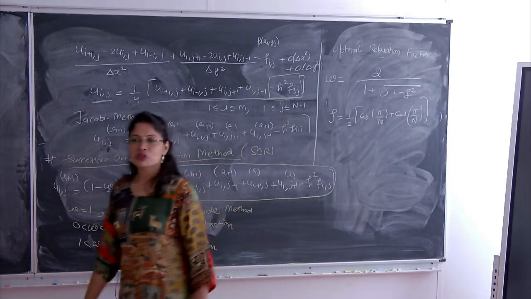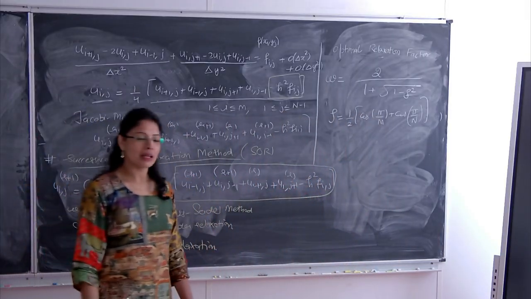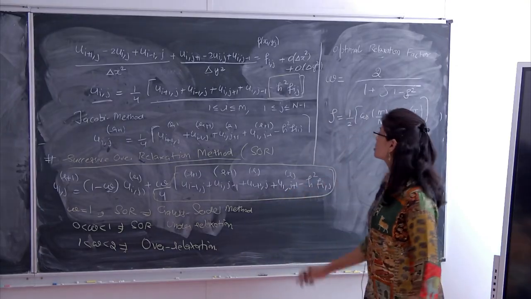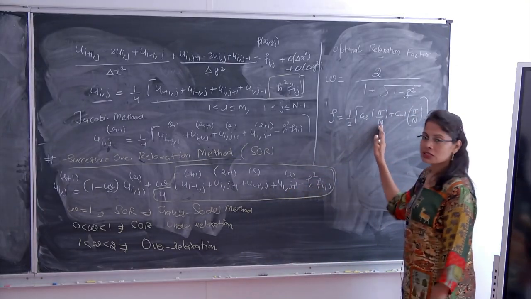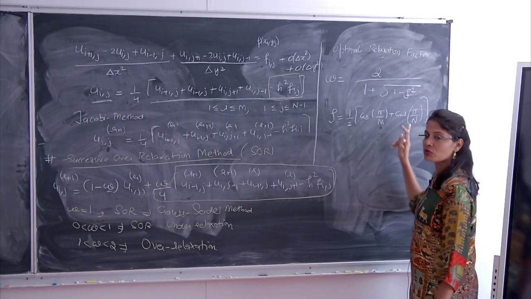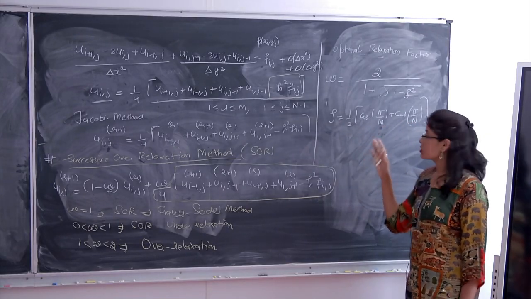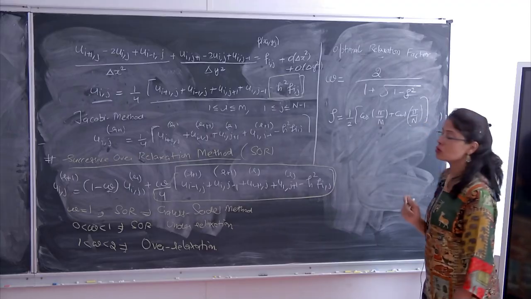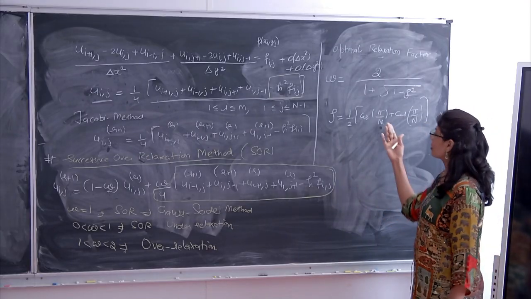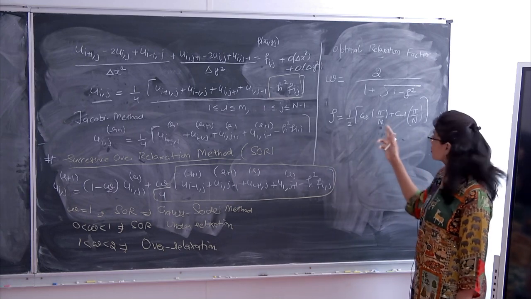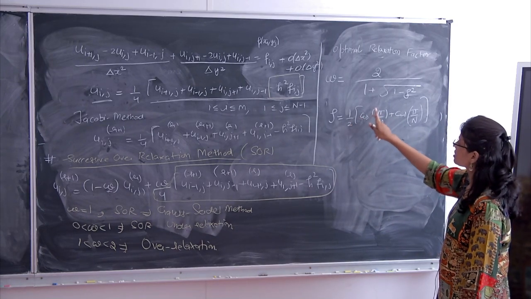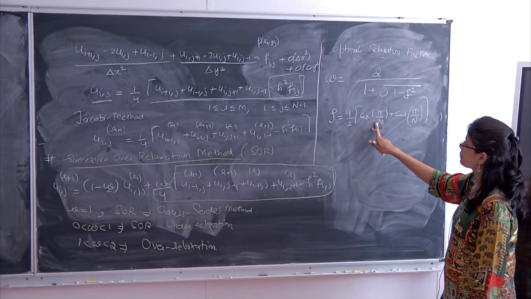Okay. So we should ask here what capital M and N are. When I started elliptic equations, I told you that M is the number of subintervals in the x direction and N is the number of subintervals in the y direction. So your M and N are given to you. For further procedure, we assume that M is equal to N. If M equals N, the 2 will cancel, and that will be simply cos(pi/M).